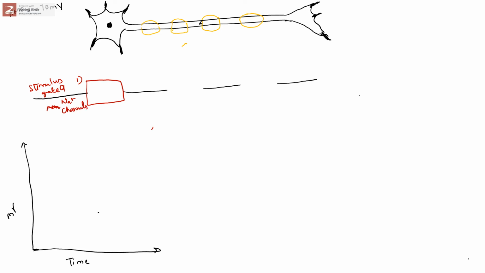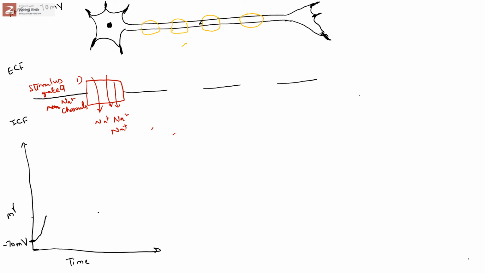The stimulus gated sodium channels open up and hundreds of sodium ions enter into the cell. So let me label this. This becomes the intracellular fluid, and this area becomes the extracellular fluid. Okay, so that's the first step. And the resting membrane potential begins at minus 70 millivolt. So let's draw a graph along with it. When sodium ions rush into the cell, the cell moves from negative 70 towards a more positive charge, right?